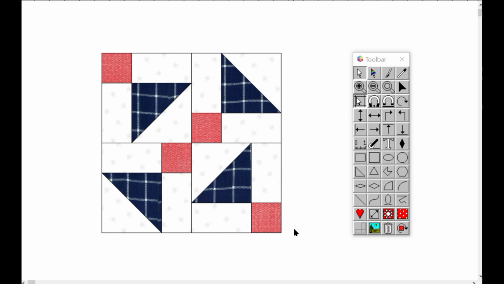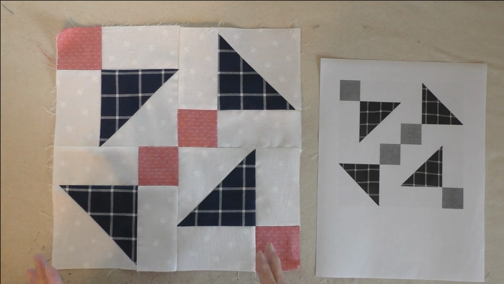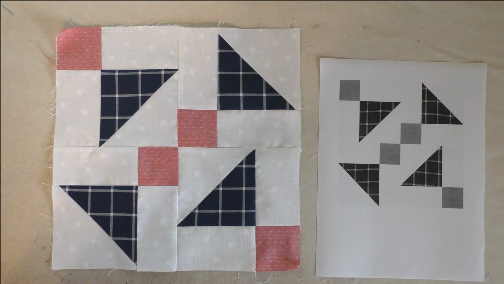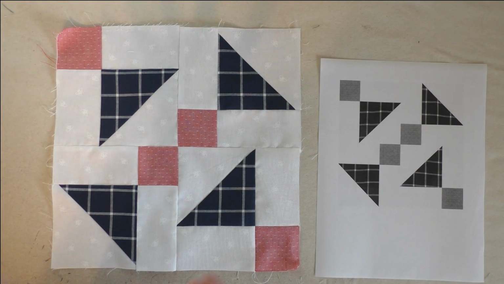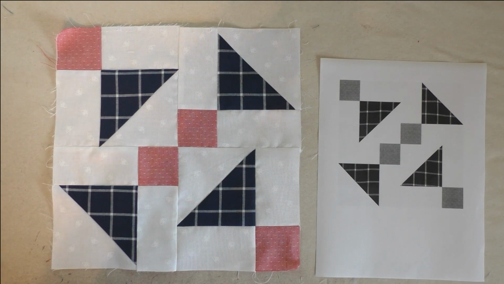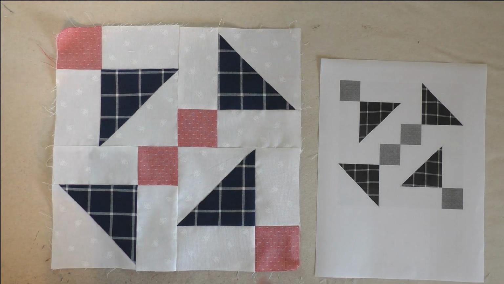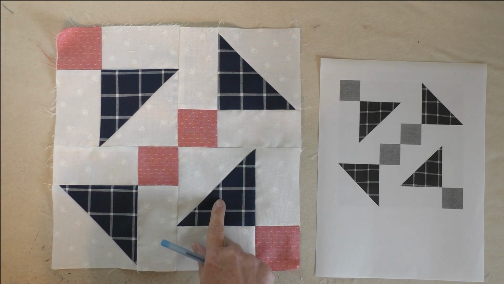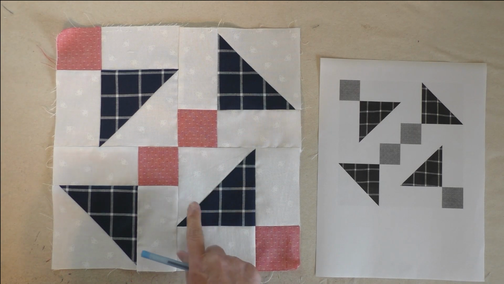So we took a Shoofly block, we cut it up, we repositioned the pieces, and we sewed it back together to get this disappearing Shoofly block. And this is the block we want to cut and piece using the AccuQuilt. You have instructions online for doing the piecing and cutting with the rotary cutter. And that piecing, you piece this Shoofly block first, cut it up, then reposition the pieces and piece it again to get this block. So we're going to skip all those steps and we're just going to piece this block.